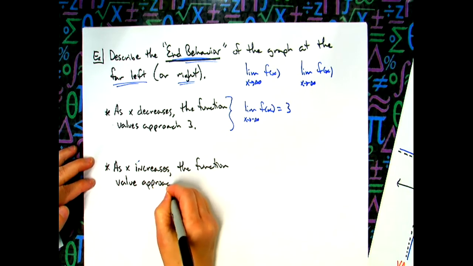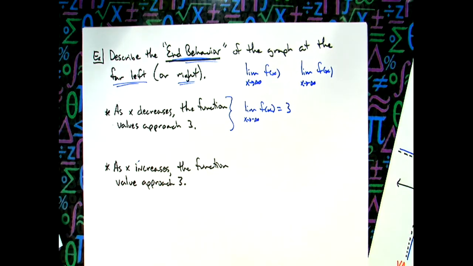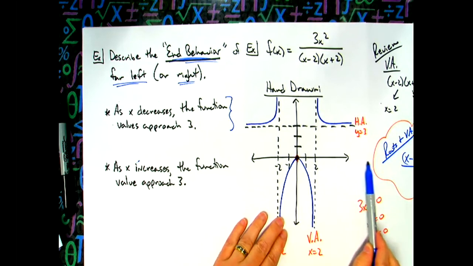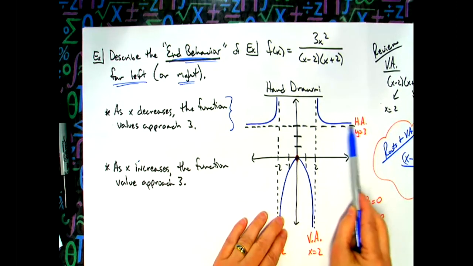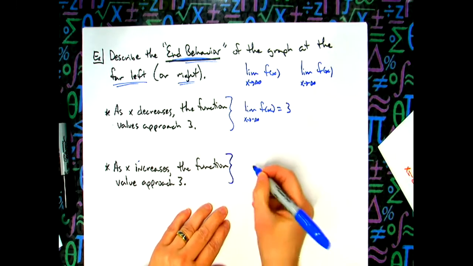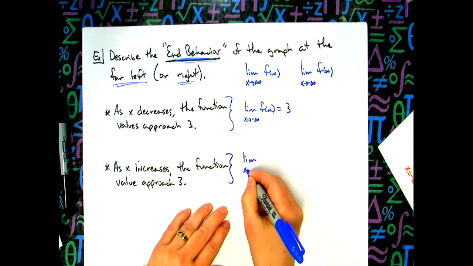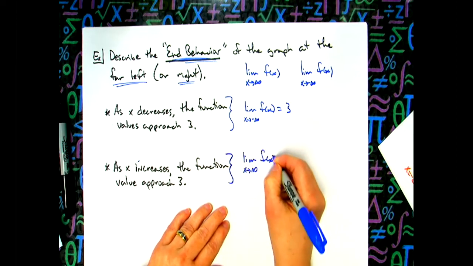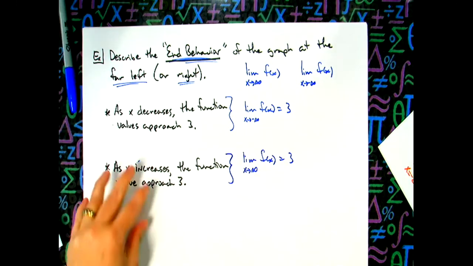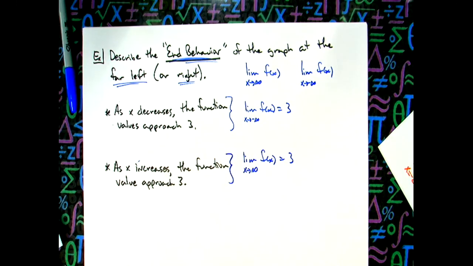I could pull the picture back up and we could look at it. It also approaches 3. So it didn't change, because that horizontal asymptote was all the way across. So as x increases without a bound, well, then your function values again get really close to that horizontal asymptote of 3. All right, and if we did use the fancy limit notation, it would be the limit as x approaches positive infinity of f of x, and it equals 3. Okay, so just other ways to do it. You don't always have to use the limit notation. You can, but you could also just describe what is going on in these functions.